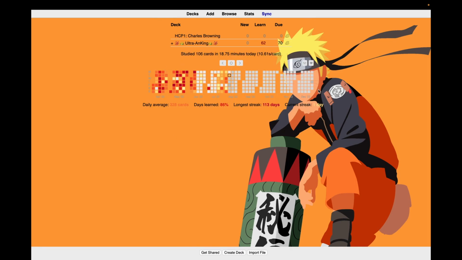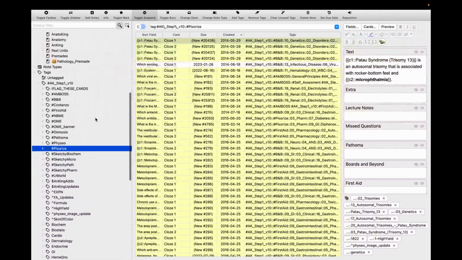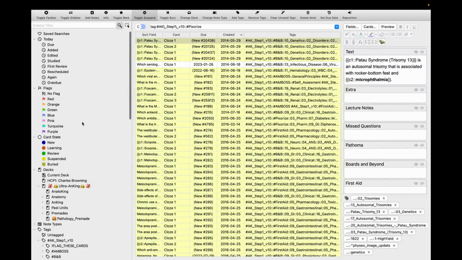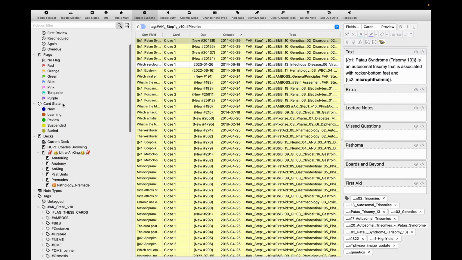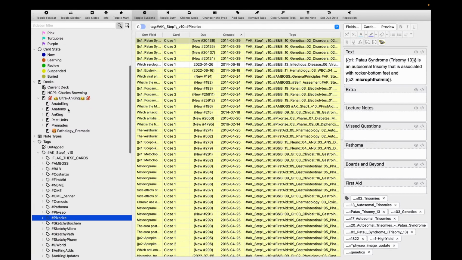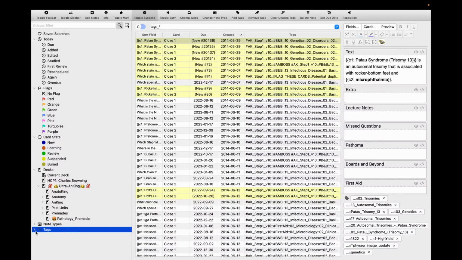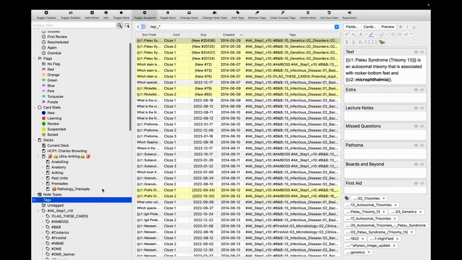In a later video, I explain the actual process of using AnKing, but first just a little bit about how it kind of works and what it looks like. So when you go into your Browse tab, on the left, you have all your decks and all the stuff at top, but the main thing you want to look at is when you scroll down, we have decks here, and we have this Tags tab. It might be collapsed, but if you open it up, you should have all these tags.